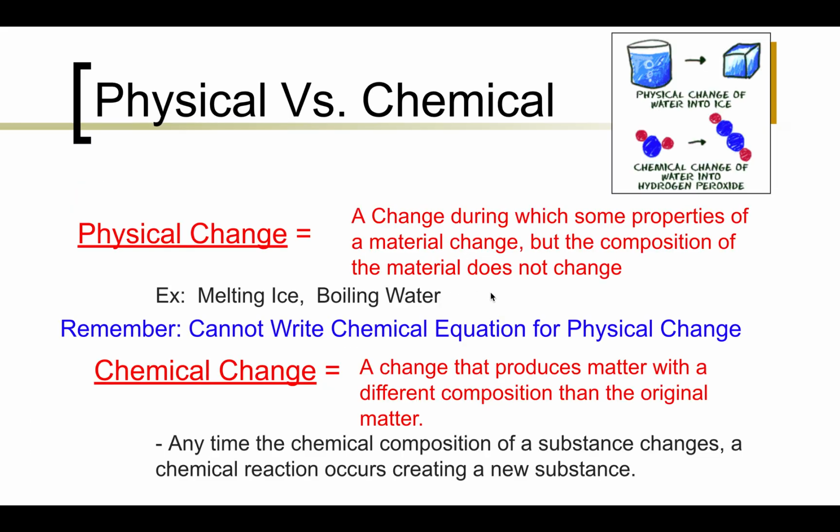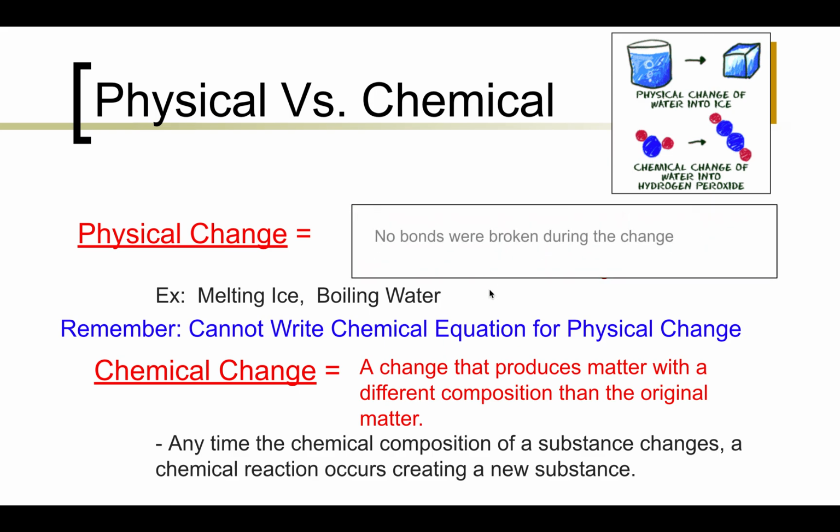And then we get into physical changes or chemical changes. They're very similar to the actual properties. Physical changes, you see a lot of this. The big idea here with the physical change is that no bonds were broken during the change. For example, when ice melts to water, it's still H2O. It's still H2O during ice, and it's still H2O during the liquid phase, right? No bonds were broken during that change.